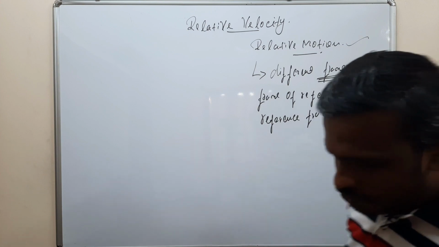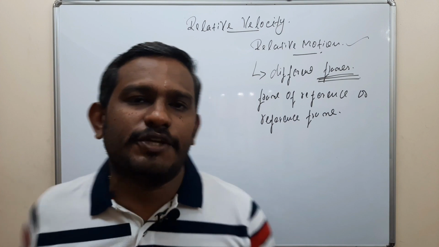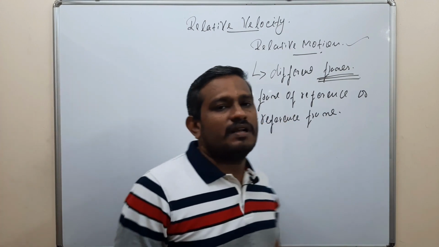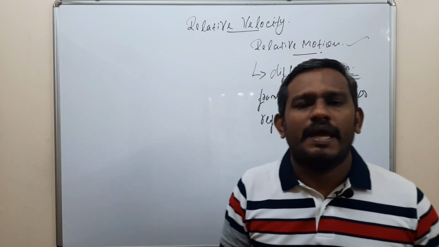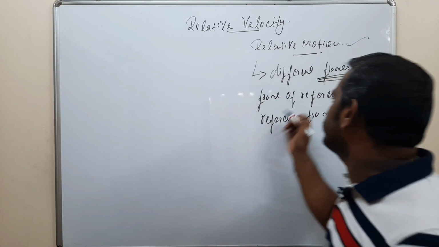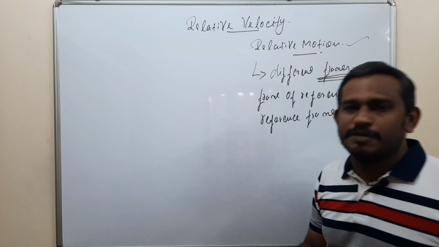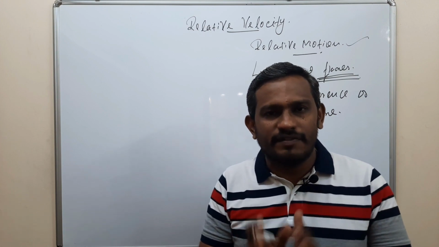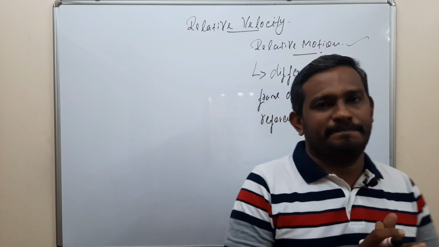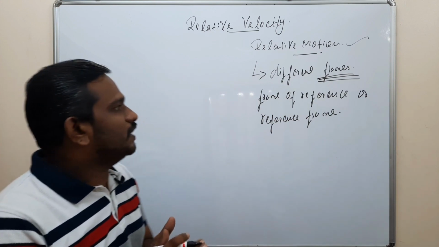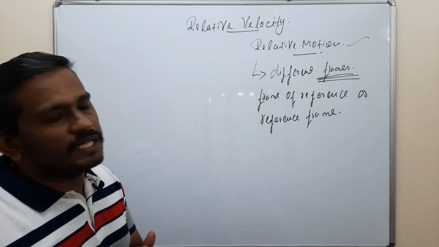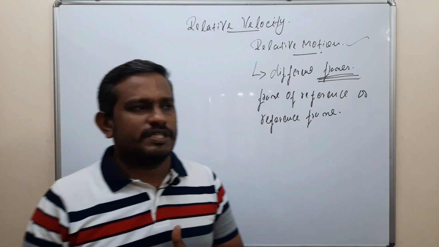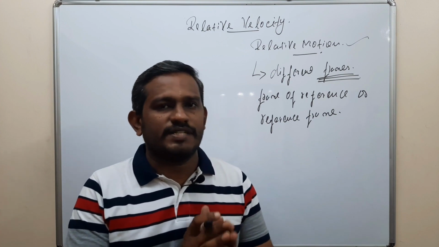Before studying relative motion, you have to clearly know about this frame of reference or reference frame. This reference frame plays a vital role in relative motion. So what is meant by frame of reference? Frame of reference is nothing but the location at which the observer is situated. So in relative motion, the place at which the observer is situated is very, very important.